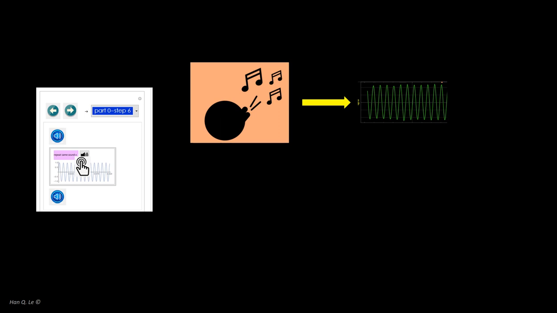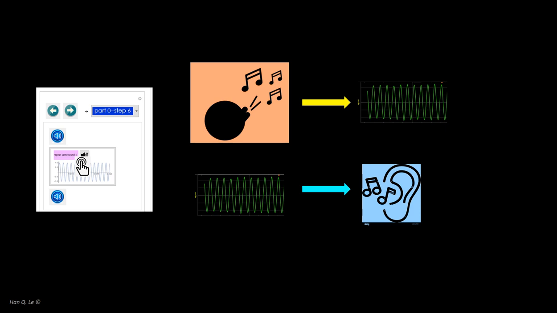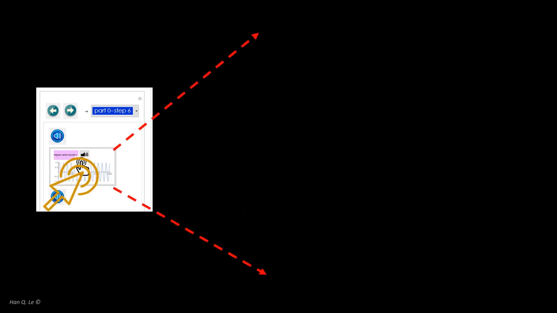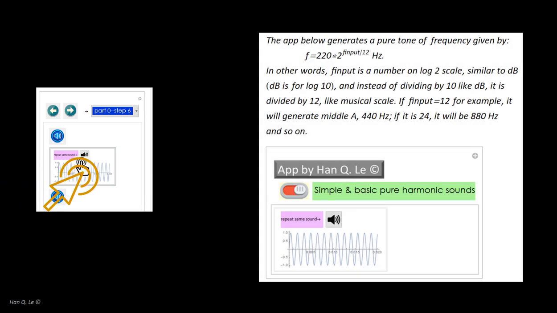If we can make a sound and use the computer to convert it to a voltage waveform, can the reverse be done? This step involves generating a sine wave mathematically and making a sound with it. Use this simple app to generate three sinusoidal signals and their sounds to include in your report.